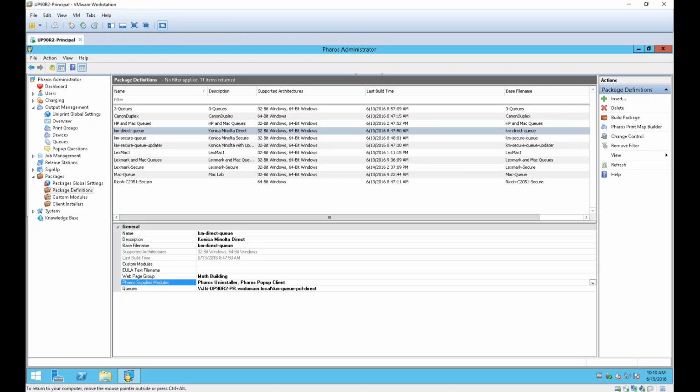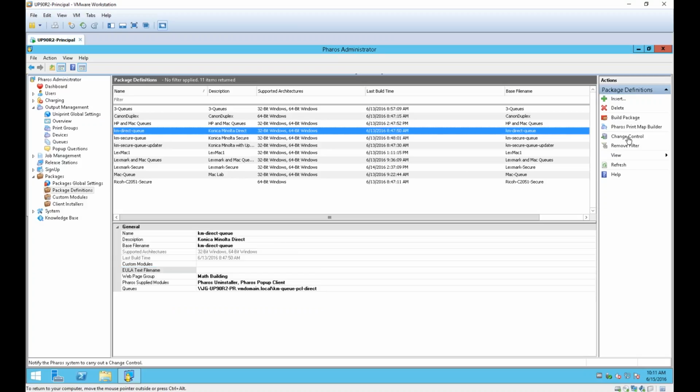So it's very easy to create a package for a print queue, and for one group of users or one lab or one building or one area of your Uniprint system, you don't want the Uniprint automatic updater to fire or come involved, then you can create a separate package that does not include that. So it's very easy. You can create multiple packages. You can have a package with an end user license agreement for one group of users using the same print queue.